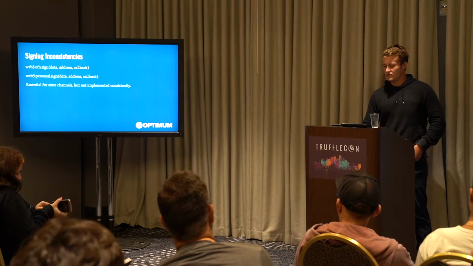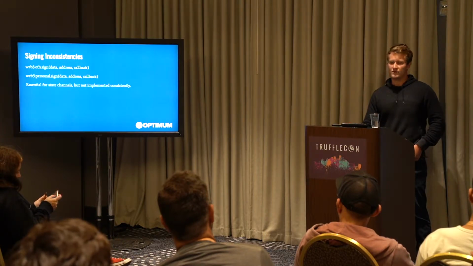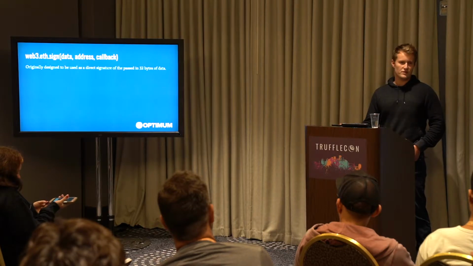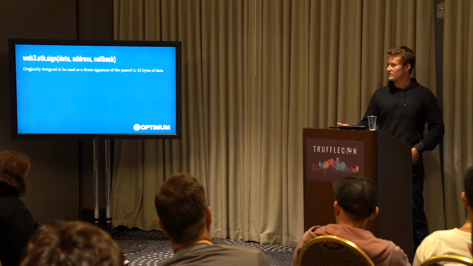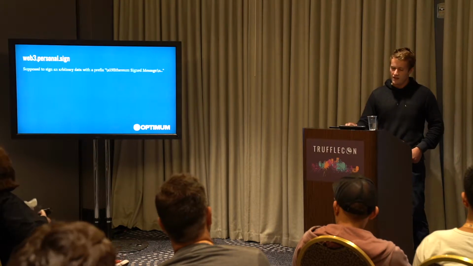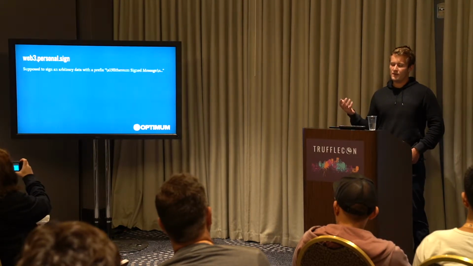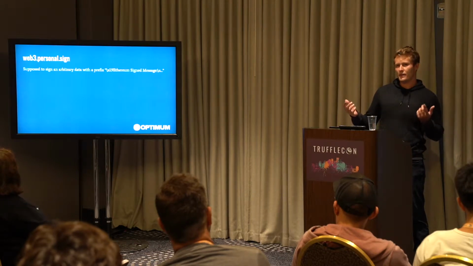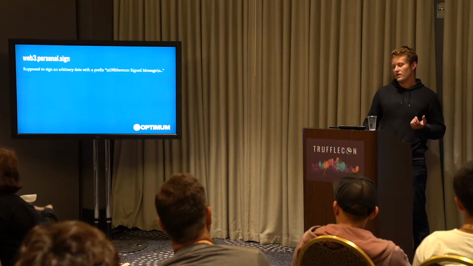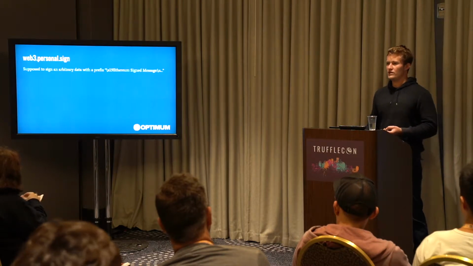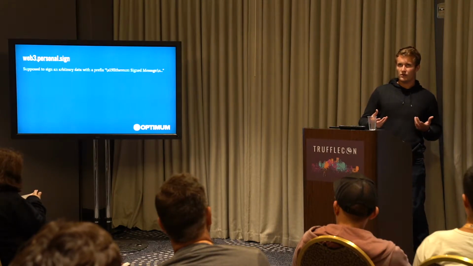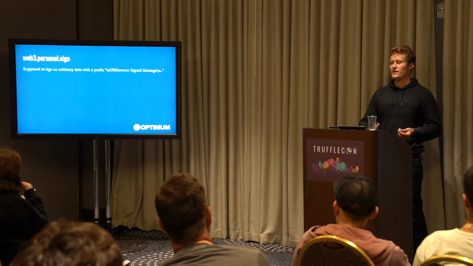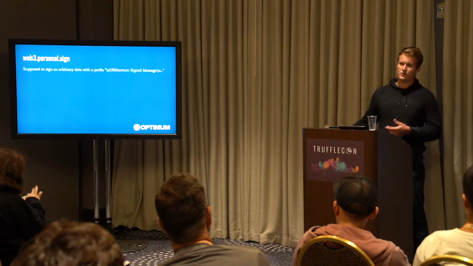But for our purposes, to run state channels, you need to be able to do cryptographic signatures. And there's two functions to do cryptographic signatures with Web3. There's the ETH sign function, and that takes 32 bytes of data, and then does the elliptic curve digital signature algorithm on those 32 bytes. And then there's the personal sign, which takes in arbitrary data. And the advantage of personal sign was that ETH sign was really insecure. If you were ETH signing data in MetaMask, a malicious dApp could make it look like you were just signing some data, but really they were making a transaction to send all of your Ether to them.